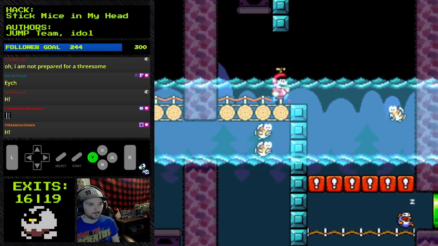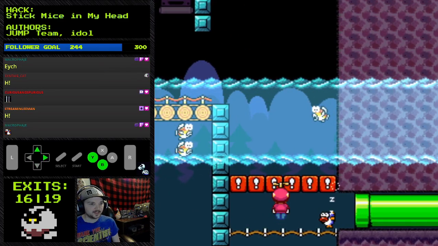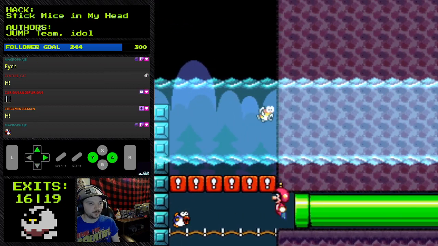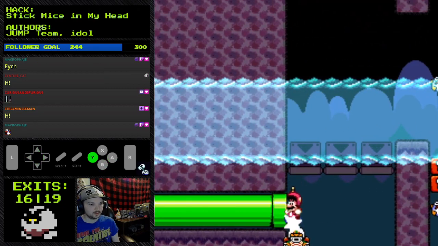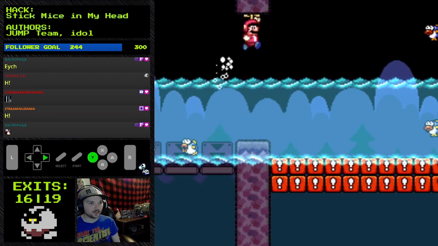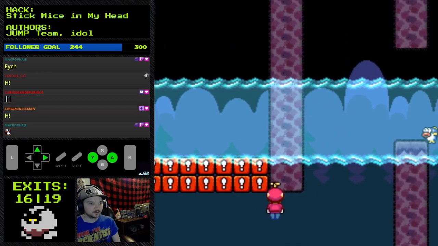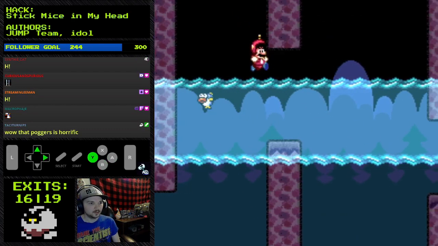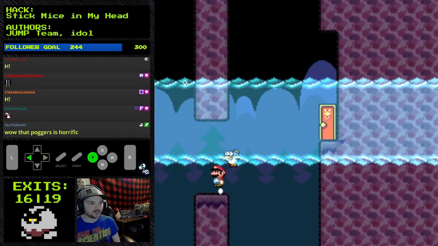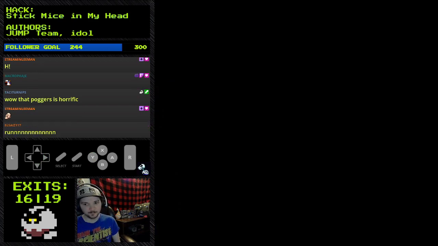Alright. This is going to be interesting. We want to pull that Rip Van fish over, and then we want to go in here. Oh my god, we're in an auto scroll. He's calling Rip Van fishes with the whistle. Oh my god, what is happening here? Oh shit. No! Enter the door!